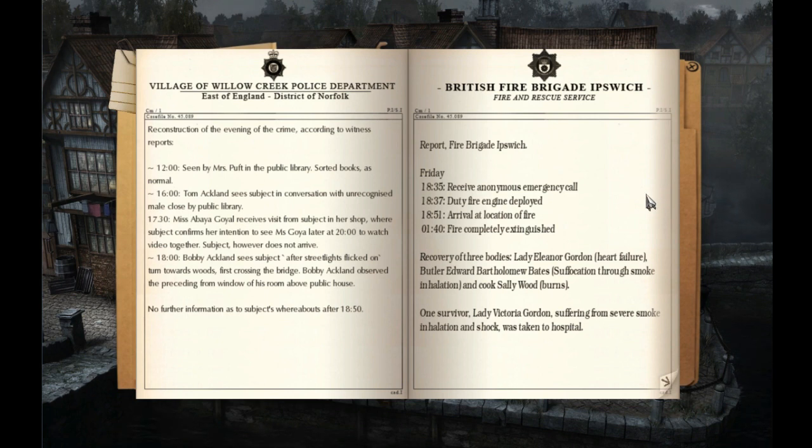Reconstruction of the evening of the crime according to witness reports. 12 o'clock, seen by Mrs. Puft in the public library, sorted books as normal. 16 o'clock, Tom Ackland sees subject in conversation with unrecognized male close by public library. 17:30, Miss Abaya Goyal receives visit from the subject in her shop, where subject confirms her intention to see Miss Goyal later at 20 o'clock to watch video together. Subject, however, does not arrive.